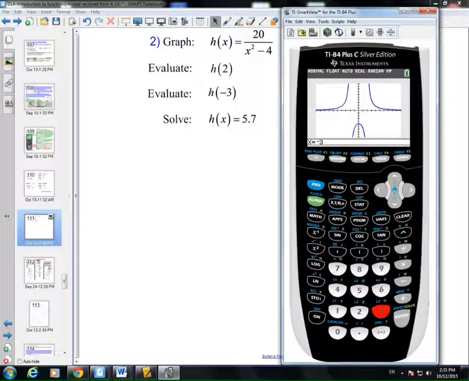As soon as I hit enter, not only does it produce the value that y equals 4 when x equals negative 3, but it even shows me where on the graph that exists. So here's the point negative 3, 4.